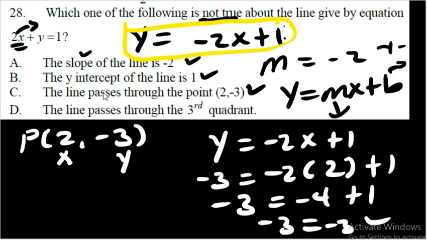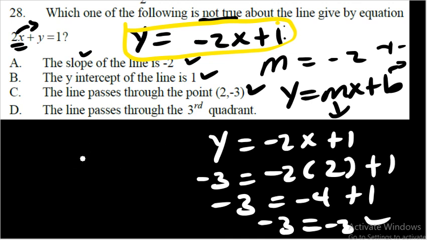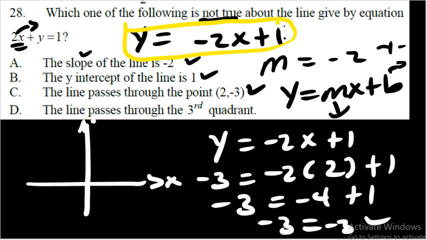How to check? First of all, the slope is negative. The slope of the line being negative means the line is slanted to the left. If this is the x-axis and this is the y-axis, the line must be slanted to the left. It may be here, but how to check? Check the y-intercept. If you insert 0 in place of x to get the y-intercept, it's passing through the point (0, 1 over 2). So it never goes through the third quadrant.